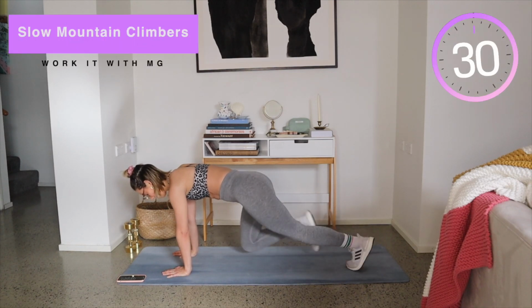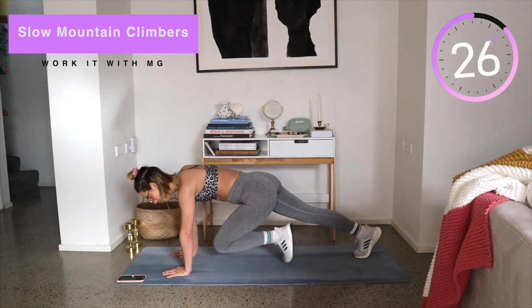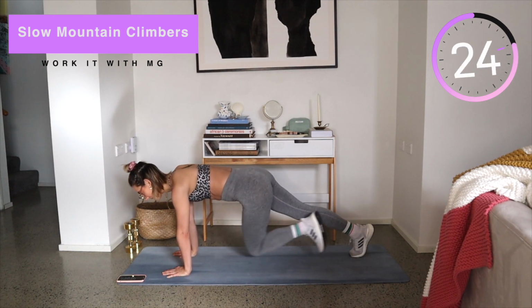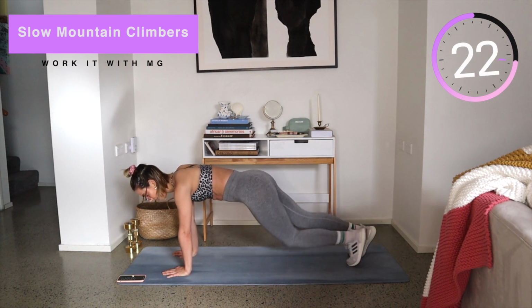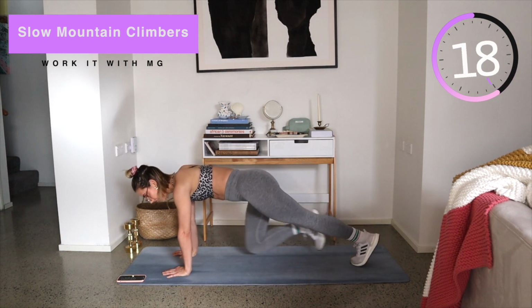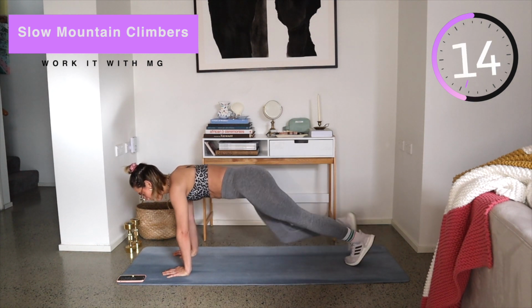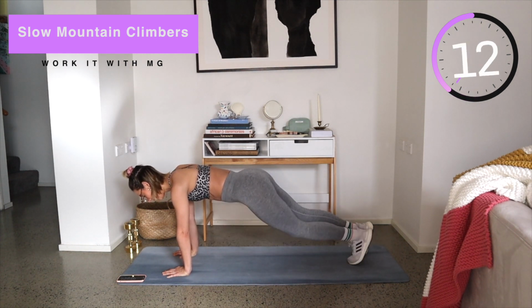Move into a plank position with your arms straight. Individually lift each foot off the ground towards your chest and back to the mat. Repeat on your opposite leg. Move each leg slowly. Make sure your hips aren't dipped and your bum is not in the air. You should be focused on maintaining that strong plank position.